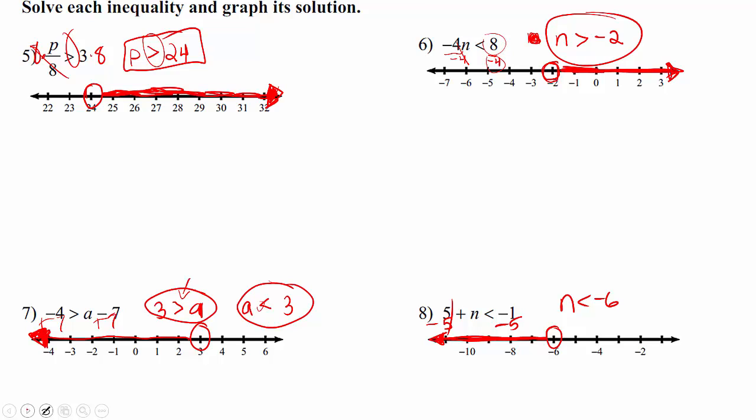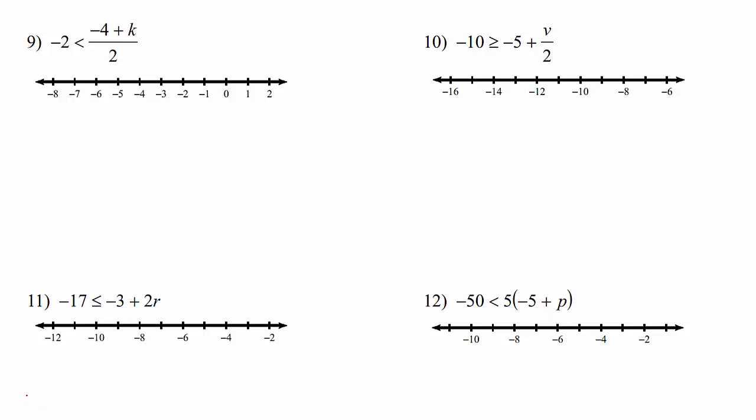Let's see how we do with, I don't actually know what's next. Oh, two-step inequalities. So go figure. These are two-step or maybe even slightly more than two-step. We'll find out together. So the thing here is that all of these have the variable on the right side. That was not intentional on my part, but we'll just go with it.